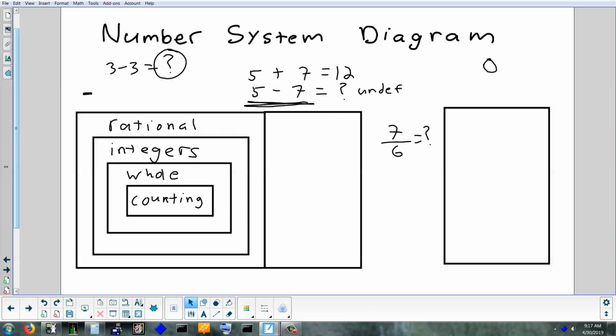Like when you buy something at a store, okay? Most of the time when you buy something, it's going to come out to a certain amount of dollars and then a fraction of a dollar. I mean, maybe it comes out exact, but a lot of times it might come out to like $12.58. That 0.58 is a fraction. It's 58 hundredths of a dollar, right? It's part. When you're cooking, maybe you need 2/3 of a cup of something. You don't need a whole cup, but you don't need 0 cups. You need something in between. You need part of a cup, 2/3 of a cup.